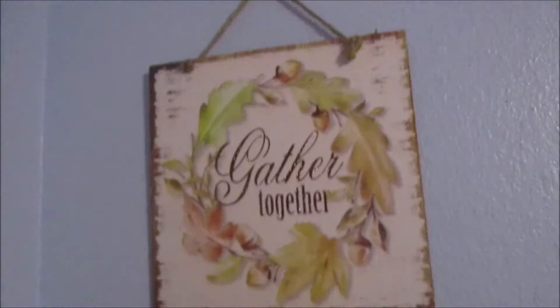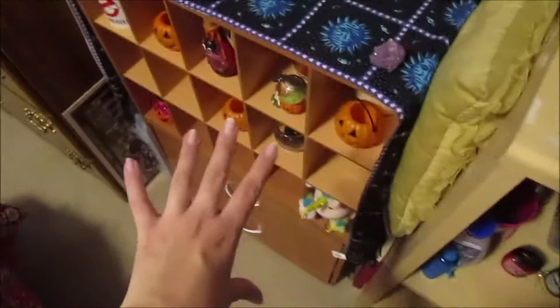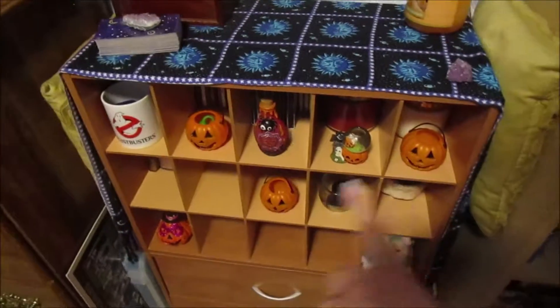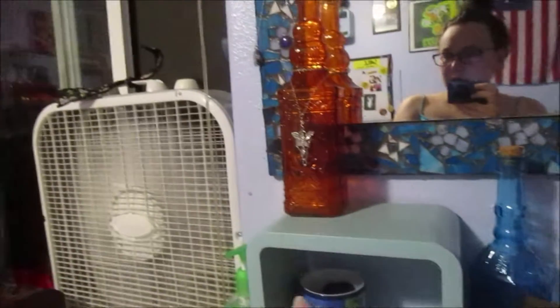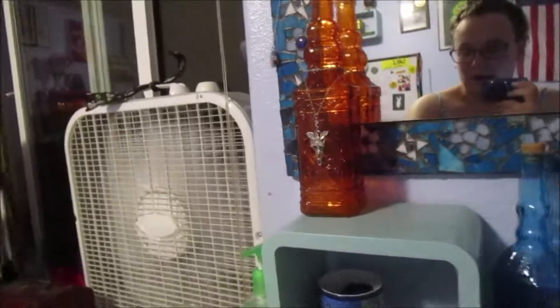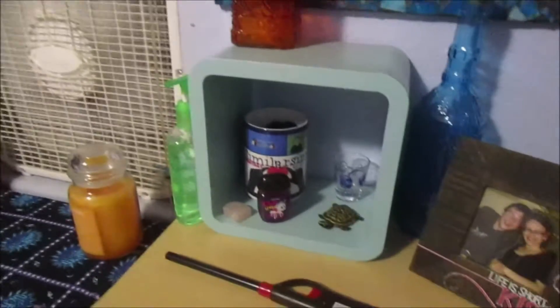And then I put my gather together poster sign up there. Okay, so I put another little tie on there to replace the bird. This is not done — this is just what it's looking like for fall with little pumpkins, a little spell potion bottle, little candle, Ghostbusters cup of course. And then over here I replaced this blue bottle with an orange bottle to match Halloween and fall. And then I put out my cute little Halloween sanitizers. So that's pretty much what I did so far — that's my fall look.